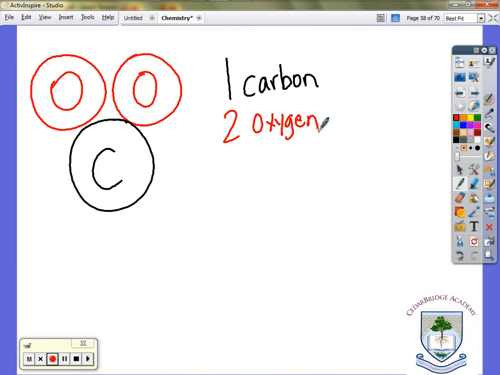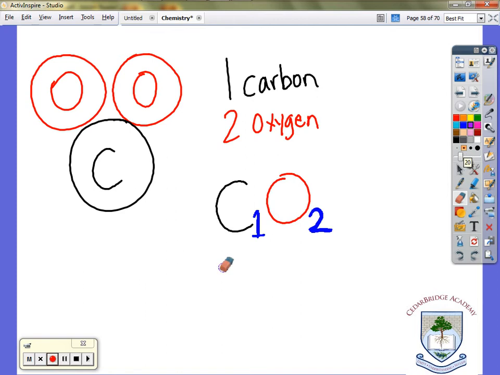So what we do in chemistry is we use symbols to say what we want to say, and then we put numbers in places that we want them to go. So 1 carbon, I would use the chemical symbol for carbon. And then there are 2 oxygens, I would use the chemical symbol for oxygen. Now what I then do is add in some numbers. I'm going to do an imaginary 1 right there, 1 carbon, and an imaginary 2 right there. Okay?